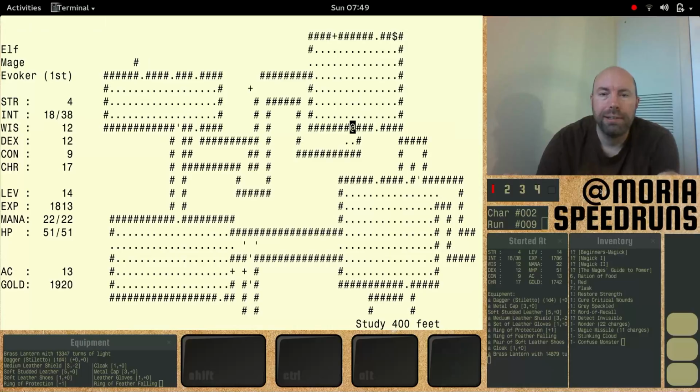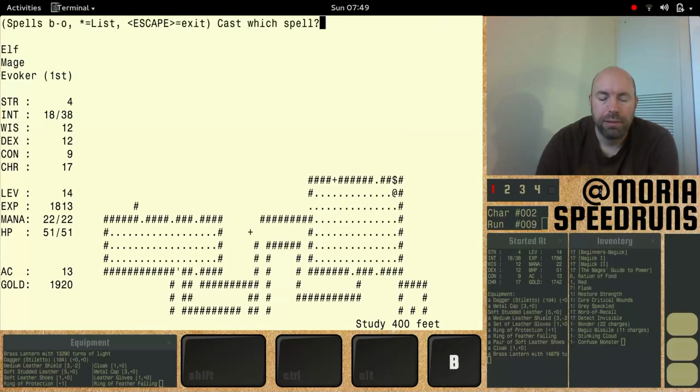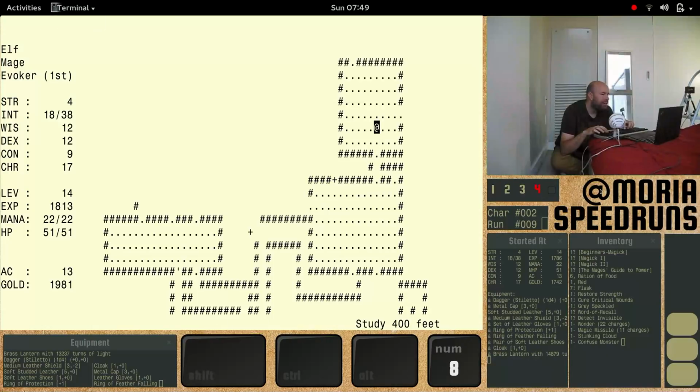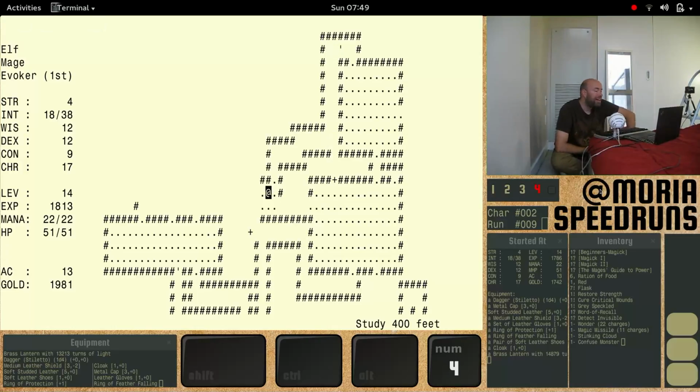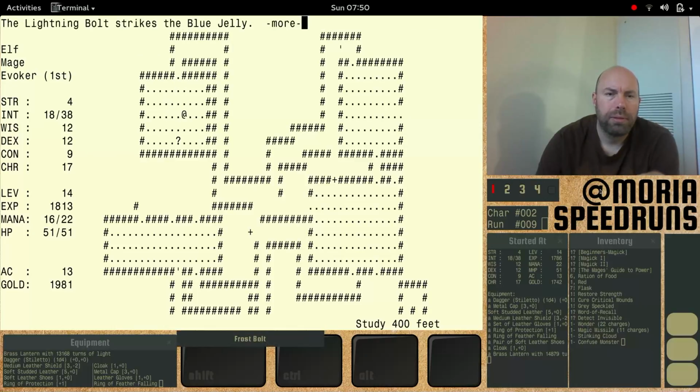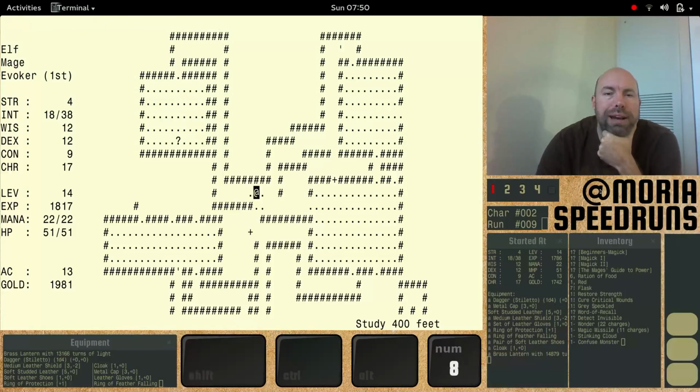So, let's see. Yeah, we've been doing well in the gold department. I sold a bunch of wands, which really helped. So we'll probably have a new highest gold when we go to look at the charts at the end. Where do we go from here, folks? Let's go this way. Nothing there.